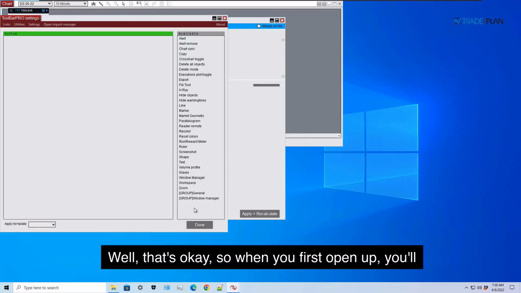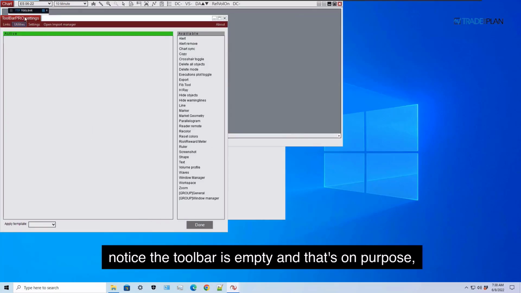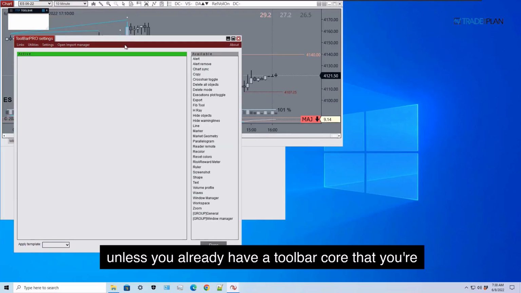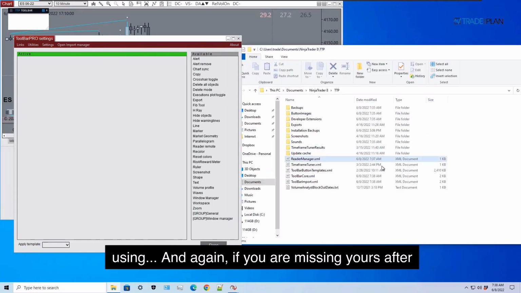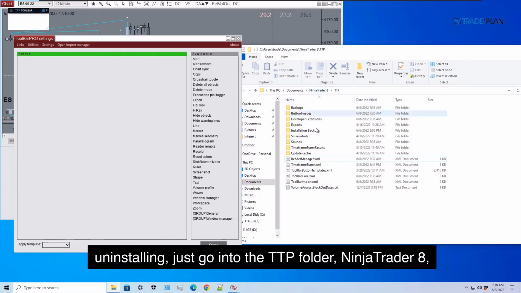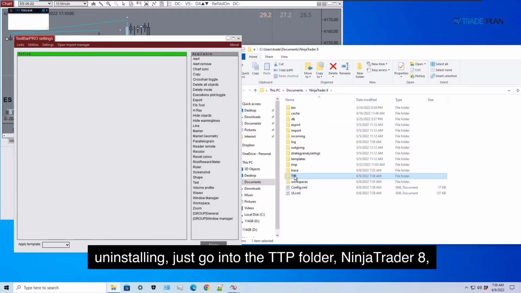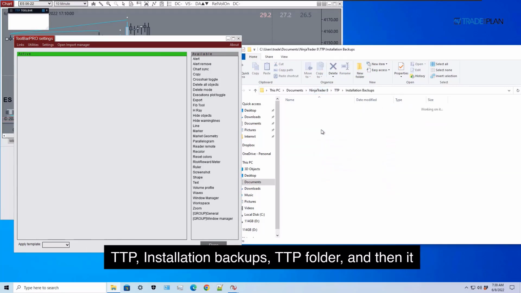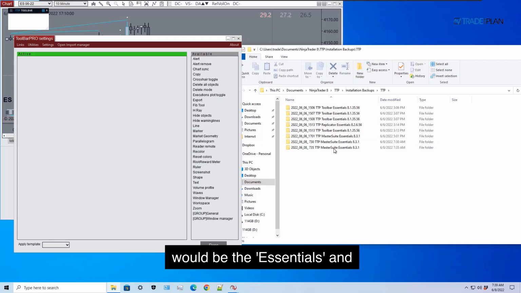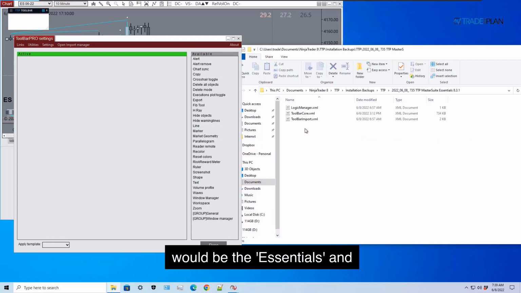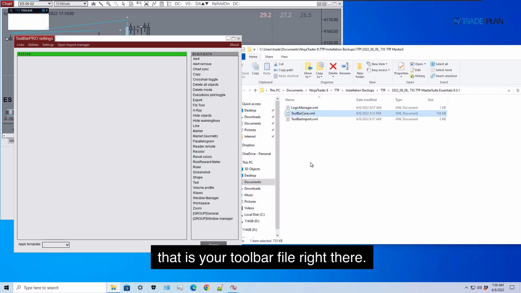Well, that's okay. So when you first open up, you'll notice the toolbar is empty. That's on purpose, unless you already have a toolbar core that you're using. And again, if you're missing yours after uninstalling, just go into the TTP folder, NinjaTrader 8, TTP, installation backups, TTP folder, and then it would be the Essentials, and that is your toolbar file right there.